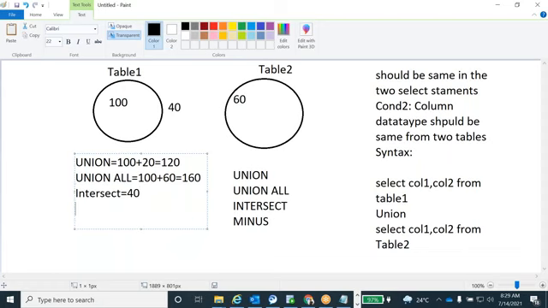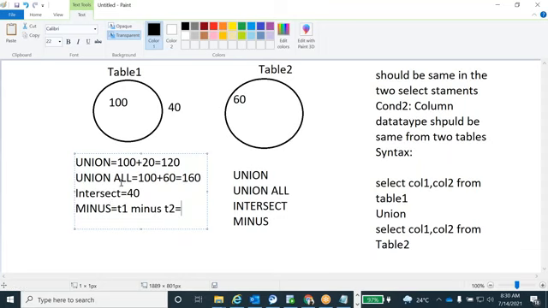Next one, very important, which we do in real time: the minus query. Minus means it will compare the data from one table to another table. Table 1 minus table 2. Like that, in real time we do source minus target, target minus source.